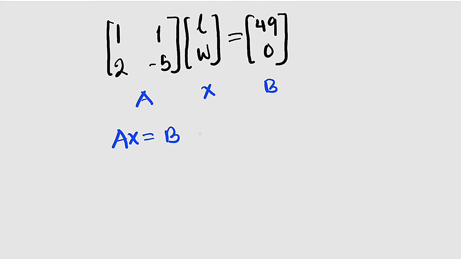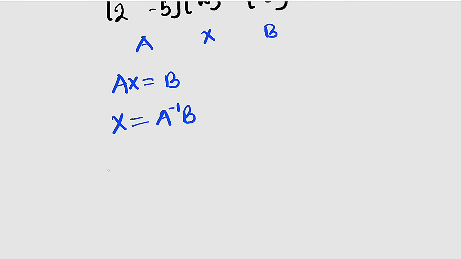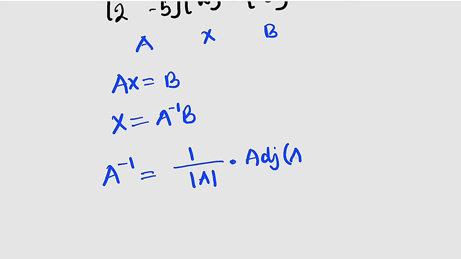So you can multiply both sides of the equation by A inverse. You should not divide both sides by A. Remember, this is a matrix. So X is equal to A inverse multiplied by B. So whatever this is said to be the value of X, which represent L and W. So first of all, let us find A inverse. How can we find the inverse of a matrix? Inverse of a matrix A is equal to 1 divided by the determinant of that matrix A, then multiply by its adjoint, the adjoint of the same matrix.